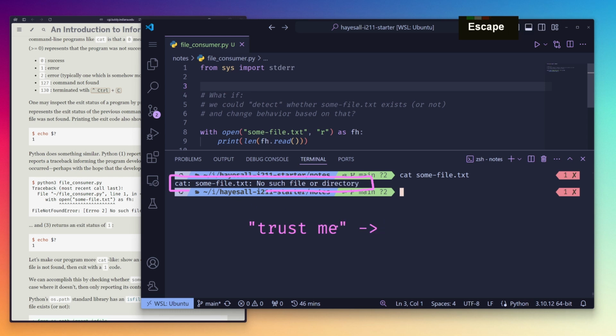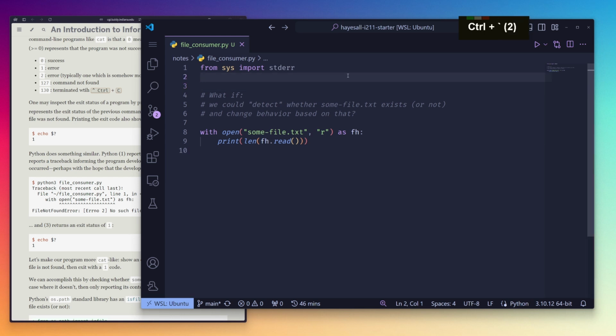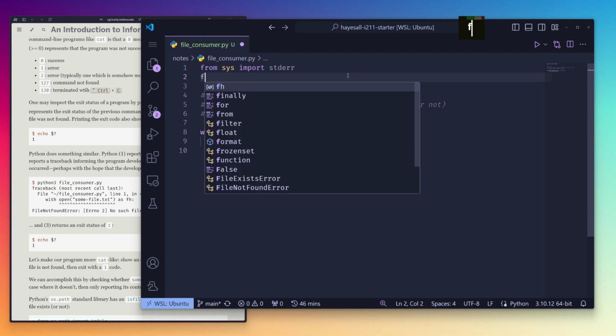What you're seeing on the screen is actually being appended to that special standard error location. Okay. So we're aware that there's something called standard error. Maybe we're vaguely aware that there's this thing in Python called the operating system or the OS module. So I'll just sketch this out for now.